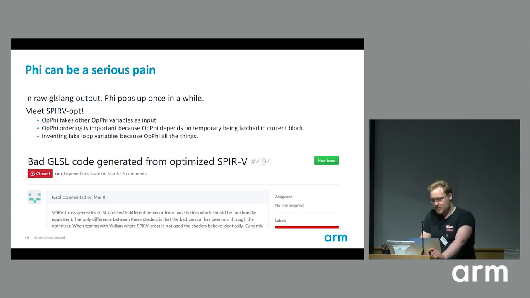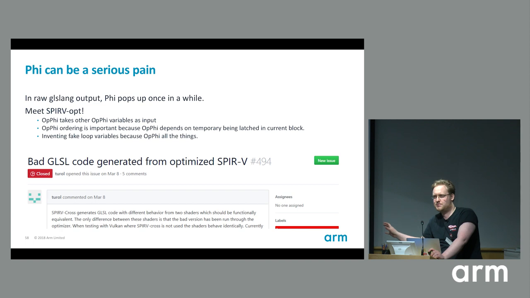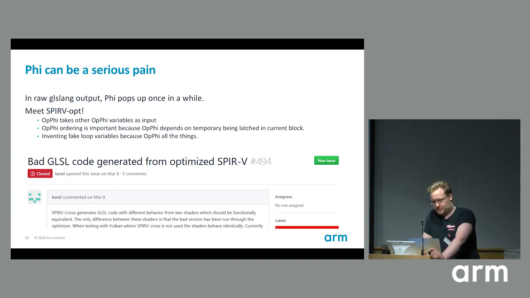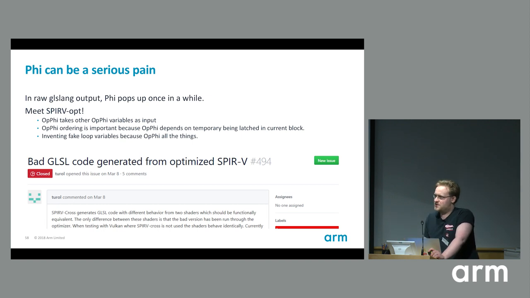Fee — I'm surprised there haven't been that many miscompiled shaders, as in I've generated legal GLSL but it doesn't do the right thing. There have been very few cases, fortunately. Most bugs are: it doesn't compile because a variable isn't in the right scope. But there was one bug deep inside an SMAA shader. It turns out OpPhi nodes can take other OpPhi variables as inputs — like two levels of come-from, which is two levels of inverted goto. The ordering is important because I'm writing to a variable when I resolve phi variables, which means I can accidentally invalidate other phi inputs. Just one bug fix to solve it, but it's these kinds of bugs you don't want to see on a Friday.